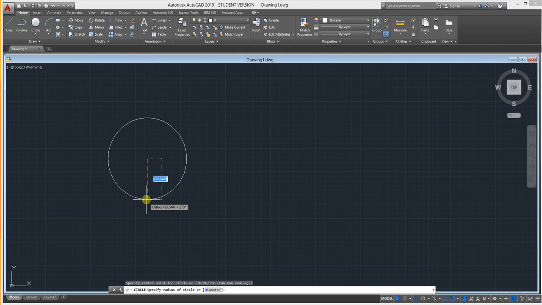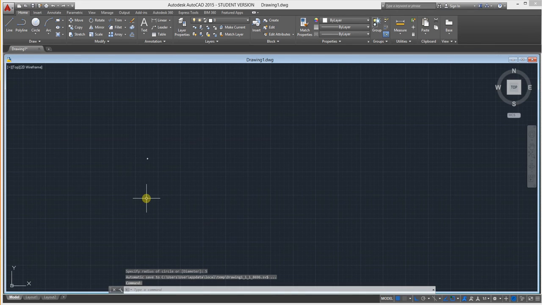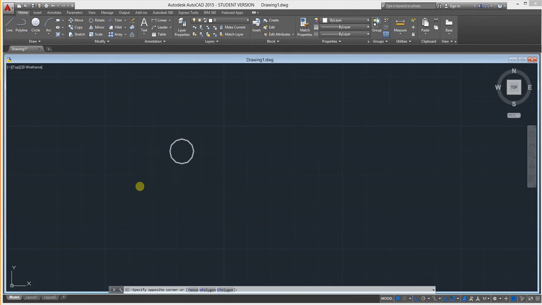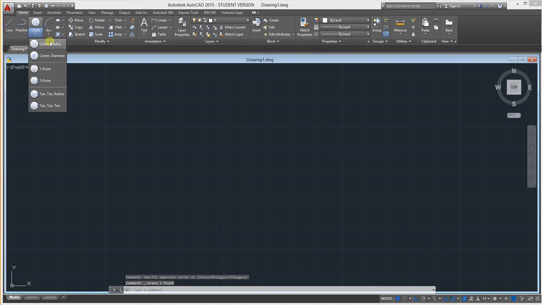Let's say I want my radius to be 5 meters. You just tap on 5 and then enter. You can see it's really small. So this is the circle command. Let's delete it.